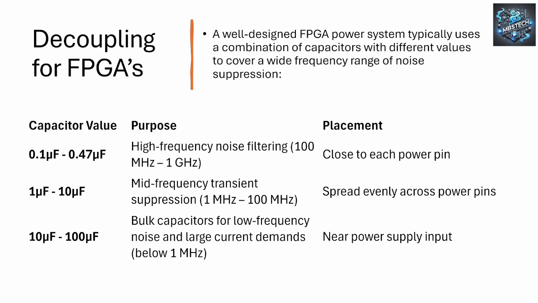Using capacitors of different values helps cover a wide frequency range. Smaller capacitors respond quickly to high frequency transients, while large capacitors provide energy storage for slower changes in current demand. Placing these capacitors in parallel creates a low impedance path for transient currents, improving the FPGA's overall power integrity. This is typically shown in a PDN graph, where the graph shows impedance over a frequency range. You would normally try to keep the PDN's impedance profile low over the frequency range of interest that is deemed necessary to your system.